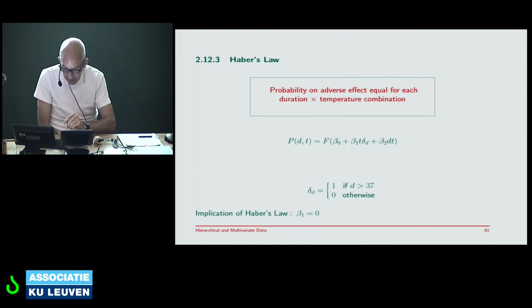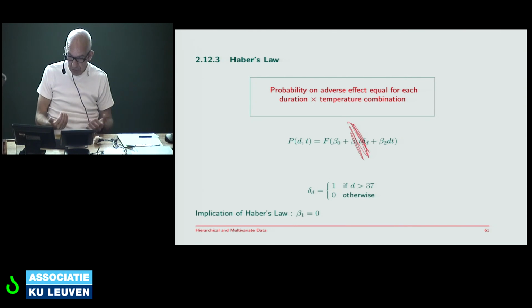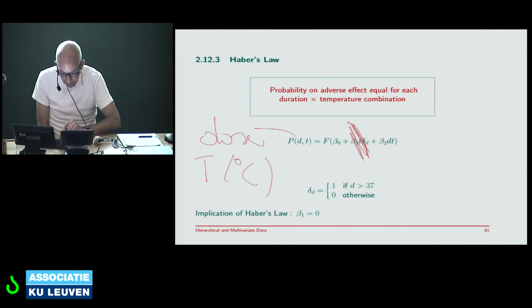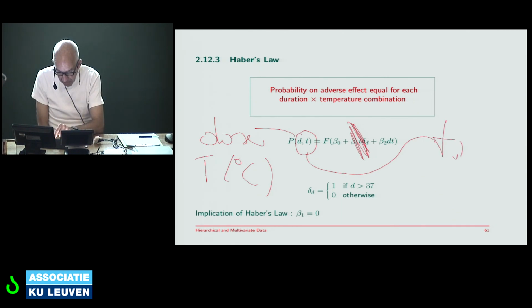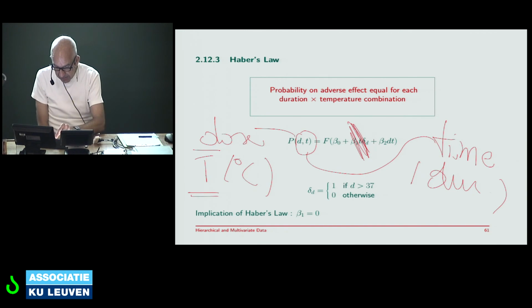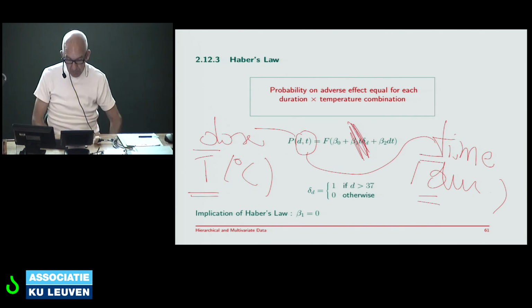As I said, the law would say that this is true. We have a dose-response relationship, the function P of D and T, but note, D is not duration and T is not temperature. D is dose, and dose is temperature in degrees Celsius. And then T is time. So that is the duration. It's a bit confusing because the D variable has a T companion and the T variable has a D companion. So keep that in mind.